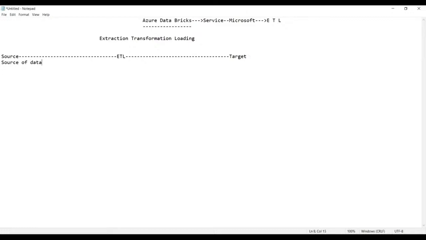Source of income means a place from where we get the money. In the same way, source of data is where we get the data from. Ultimately, we get the data from the business only. Am I right? From where do we get the data? Can you tell me, guys?